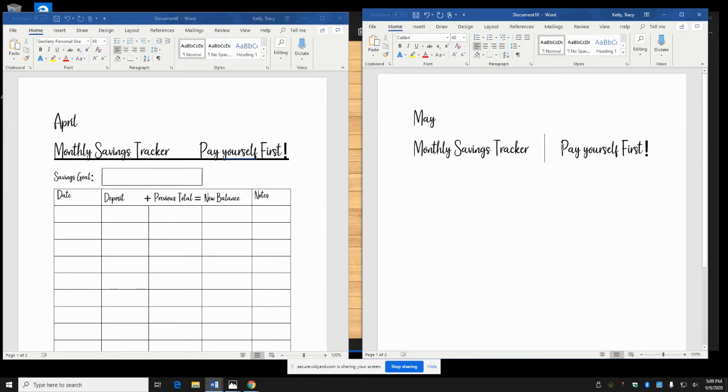But anyway, I was just saying for this phrase here, pay yourself first. It's just a good reminder during these times that so many of us don't save as much as we probably should. And I think with COVID, it has been a good reminder, or at least it has for me. That's why I'm including this in my monthly calendar planner, because I need to remember to do better about saving, and I need to have a visual of what I'm doing every month, so that if I ever have hard times again, as during COVID, I'm comfortable that I have enough savings in the bank to float me until things get better, if that makes sense, you guys.